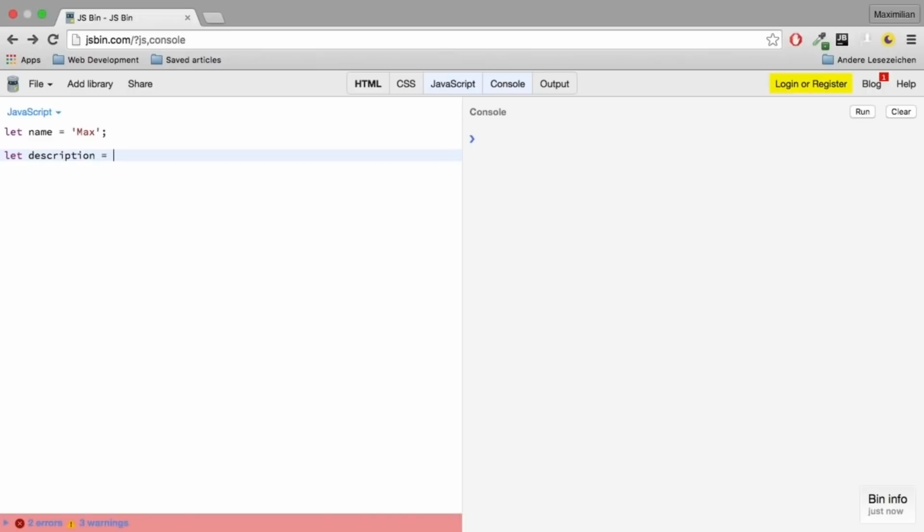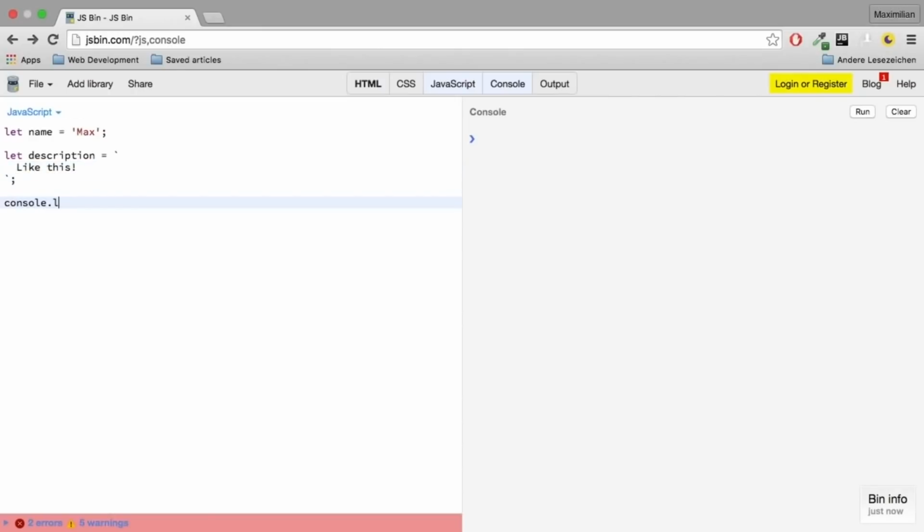And here I want to use a template literal. I do this by using the backtick. That's the character you've never heard before on your keyboard. It's this angled quotation mark here. So not the normal single quotation mark, but the one leaning to the left. You need two of them, and then you might write multi-line strings, for example, like this.